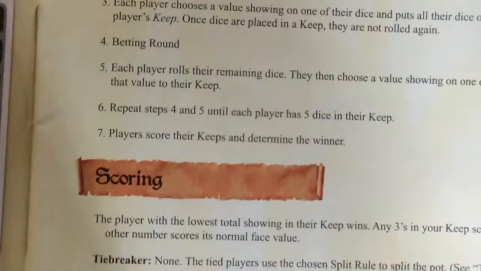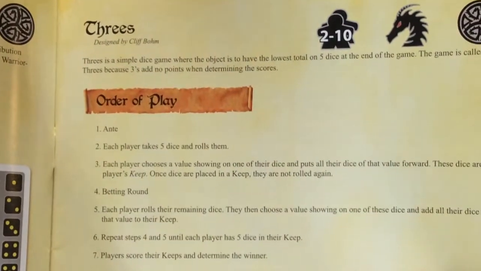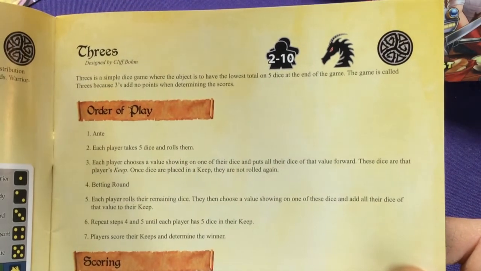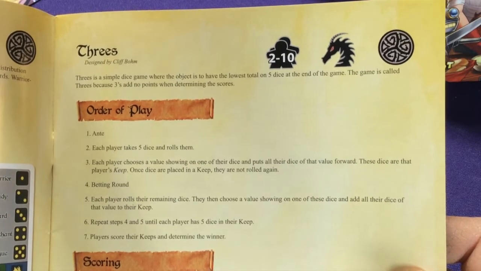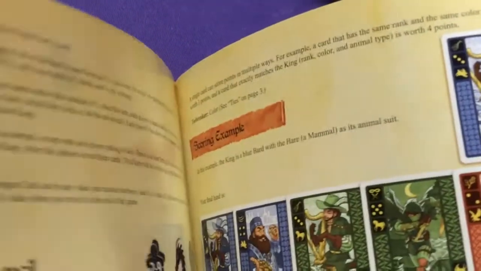That is that. So then there's just some other ones. You can play 3s. It's a simple game where the object is to have the lowest total on the 5 dice at the end of the game. It's called 3s because 3s add no points when determining a score. Each player takes 5 dice, rolls them, and does some different stuff. So I'm not going to read through all of these, but there are some various differences.